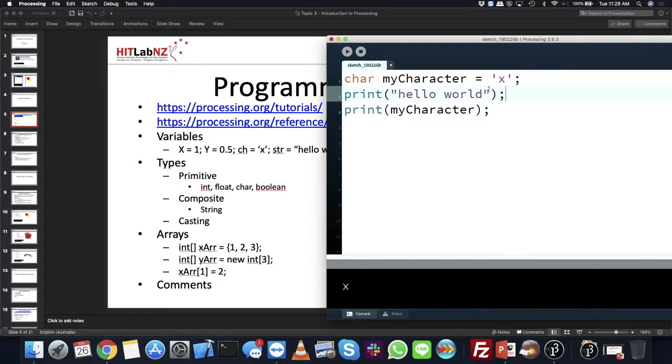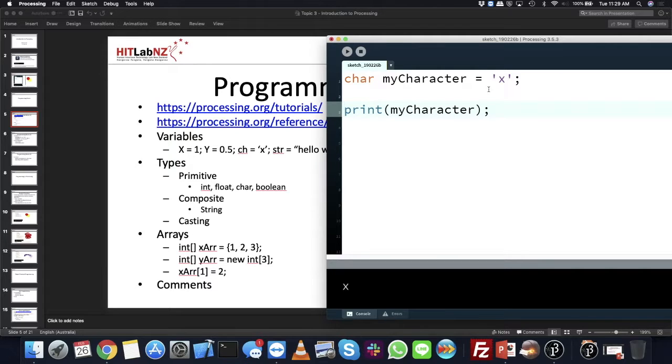The reason for that is, if we go back to our RAM in here, let's say we have 1 unit of RAM. I have a single character x, and I give it the value of x.